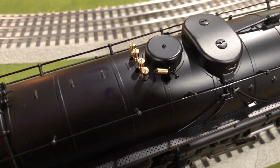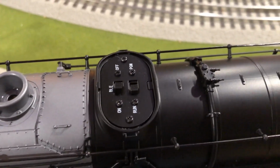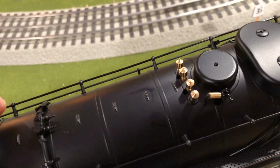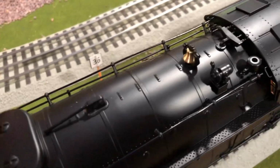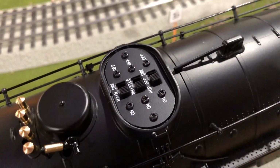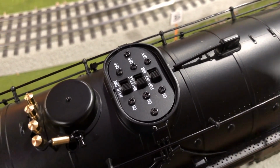Underneath this hatch, which are magnetic, is your Bluetooth on-off switches and your program run switch. And under this hatch is the three smoke unit switches. So you have your main stack, your whistle steam, and your pop-off.